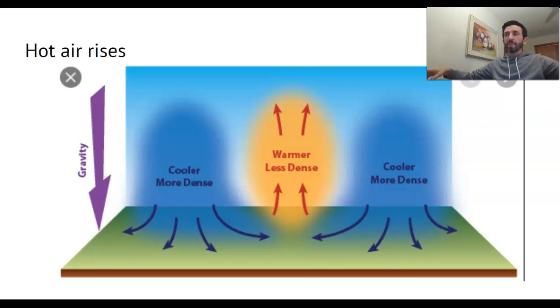What happens is, as the warm air rises, it starts to cool down. And as it cools down, if we're talking not like in a house, but on the earth, it loses moisture. And what that losing moisture does is it forms clouds. So warm air rises, loses moisture, can form clouds, cold air sinks, and that causes a convection current, a movement of air.